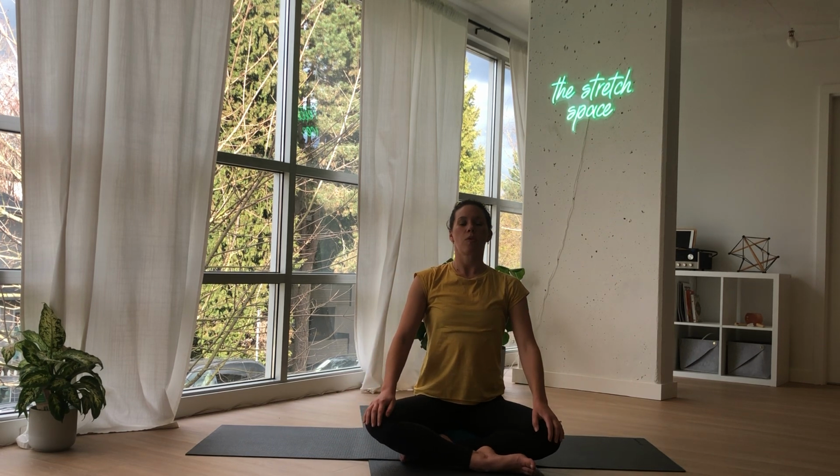Okay, going into a little deeper neck stretching here. So we'll bring ear to shoulder. I'm bringing my right ear to my right shoulder. And then just take the hand and gently allow the weight of that hand to allow that head to fall down. So I'm gently pulling without any force, feeling the tissues on the opposite side lengthen.